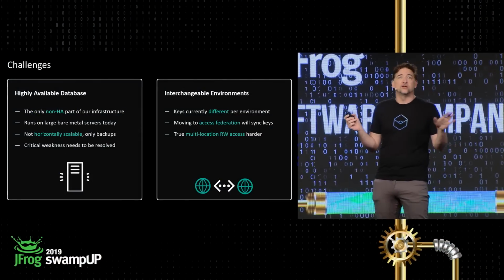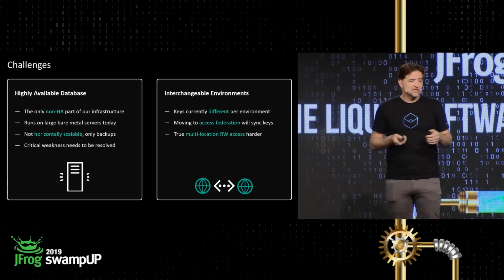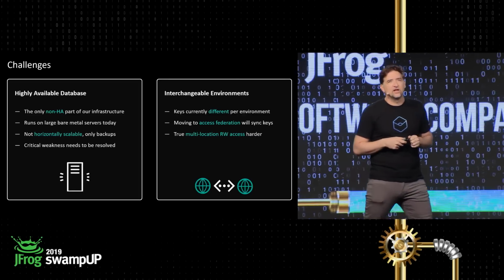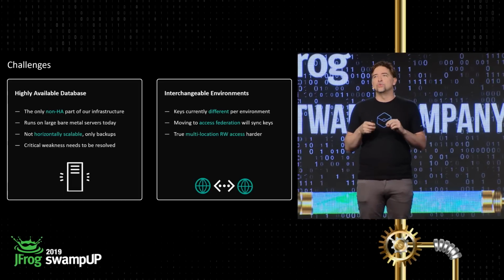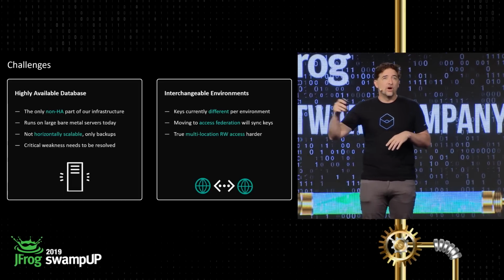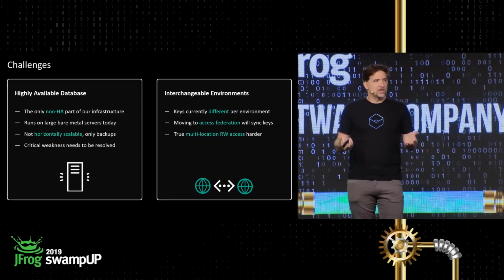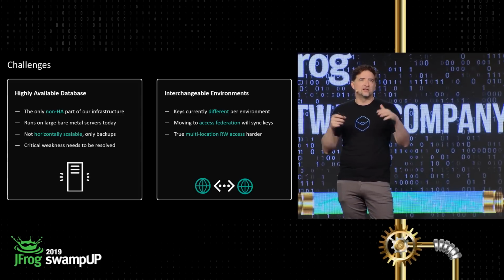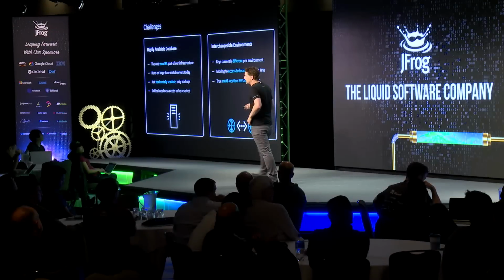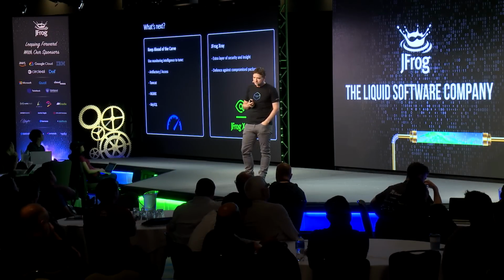What we really want is a symmetric system where I can read and write to either location and keep the environment in sync. True multi-location read-write is the goal we're after so that teams don't have to think about that. It will also allow us to offer Artifactory as a service. If we wanted to expand that to a third location or scale it globally, that could become transparent to the users because they can touch anything and get those updates. So those are two key challenges that we're working through right now to improve our environment.